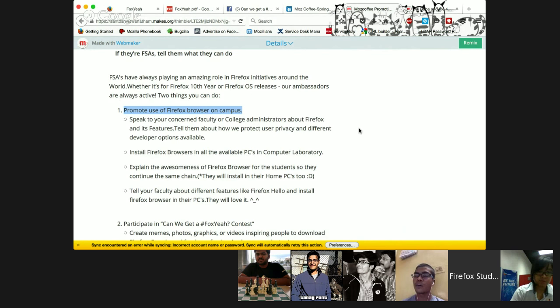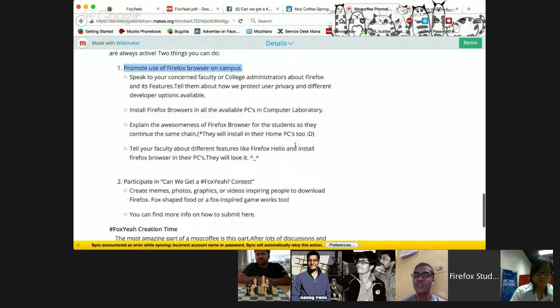After installing it in the lab system, you can go to your faculty and tell them about various features available in Firefox. For example, if your faculty stays away from home, you can tell her about Firefox Hello, through which she can make a call to her home with a single click. That is so awesome. Since you don't need to install any software and can call with a single button, she likes it and installs it in her browser. In this way you can make Firefox available everywhere in your college.